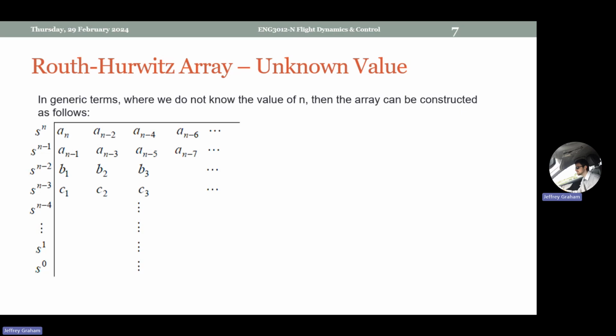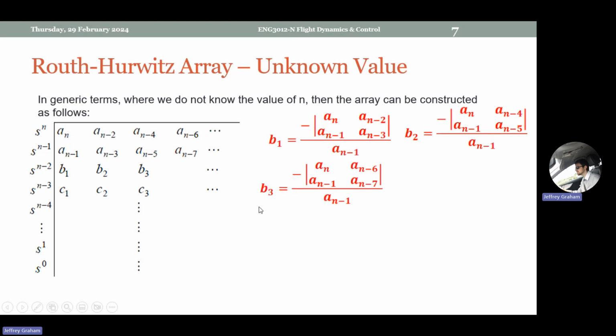Obviously this grid can be as long or as big as you want. So it could be S to the power 10, 9, 8, 7, 6, and so on. And you see the grid just gets bigger and bigger. There are more determinants to work out in each row, in each column. So it'll be B, C, D, E, F, G, and H, and so on. But there's just a continued pattern to the rules.